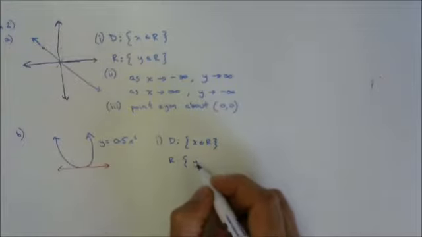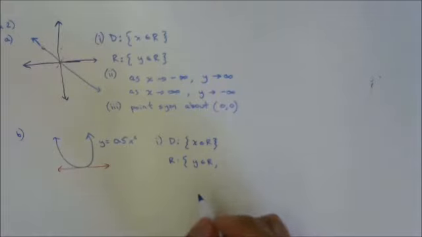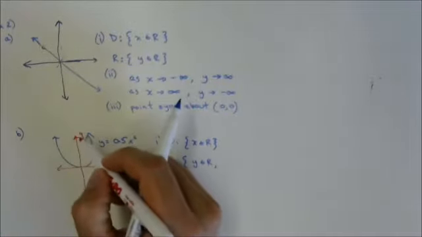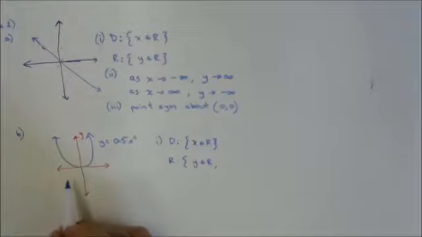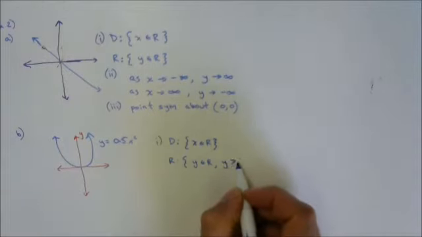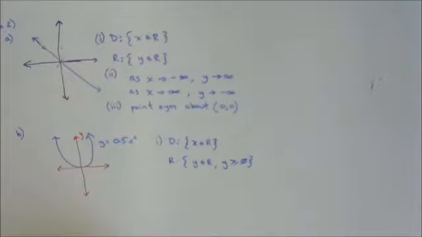Restrictions to the range? Remember, it has to be greater than 0. The range is all of the y values included in the function. In this case, there are no values less than 0. It touches 0, 0. So we know y is going to be greater than or equal to 0. Okay?